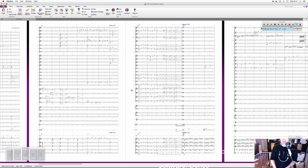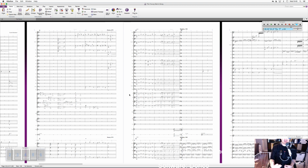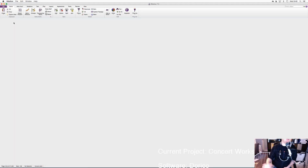And the next thing that happened that was really sad was Avid restructured their entire company, and one of the things they did was they fired everyone who worked on Sibelius. All the people who had made Sibelius, this beautiful, wonderful program that had enabled the creativity of just countless people, they just fired them and said no more. And since then, there haven't been a lot of updates because they're not doing a lot of updates to Sibelius, and they've really kind of let it die. There's a lot of good reasons to believe that Sibelius will not be around very long.